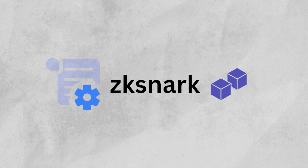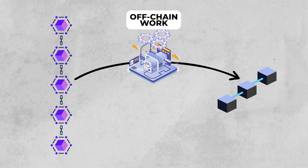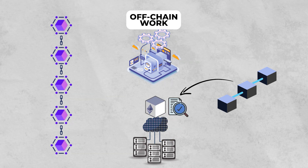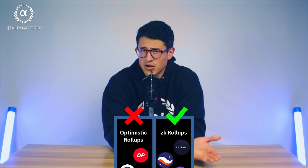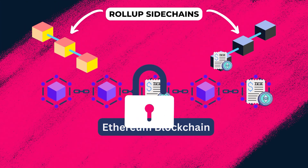But let's continue. These ZK Snarks are computational proofs given when data is verified and put into a block. The work is done off-chain, and this way you don't validate the block itself, but instead just the proof that this complex computation was performed and the block is valid. This data signature is overall smaller, so less data is needed to post on-chain, making it a less expensive transaction. There are different methods used to perform this function, which include optimistic roll-ups such as Arbitrum and Optimism, or ZK roll-ups like ZK Sync and Starkware. Each gives their own benefits and trade-offs, but they all focus on getting transactions off Ethereum and into sidechains that piggyback off Ethereum's security.